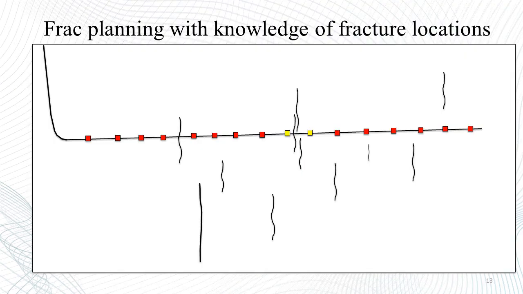How would a frac engineer use knowledge of fracture locations to plan pump schedules, perf cluster locations, or plug locations? The sketch shown here is a hypothetical toe-up geometry with fractures that we could image with the technology shown above. Right away we can see that 25% of the well at the heel, or the left end, has a lot fewer fractures than the remaining 75% of the well. It's likely that an engineer would pump a stage at the heel into the well differently than they would for the stage between, for example, the two yellow plugs, where there are several fractures within a perf cluster range. For example, in the fractured zone, they might pump diverter to minimize flow into the open fractures.